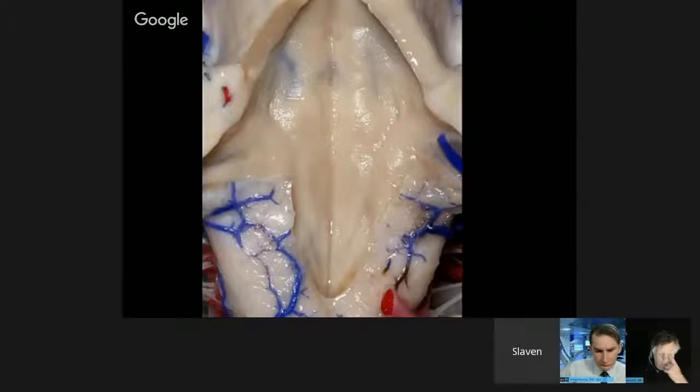And just the last picture of these anatomical slides is the fossa rhomboidea, the most anterior part of the posterior cranial fossa on the brainstem. We can see its standard view, the calamus scriptorius. These are the stacked nuclei of the cranial nerves going from above to below, and they give this pen-like resemblance on the most caudal part of the screen. Here are also other important landmarks of this area, the median sulcus and lateral sulcus.